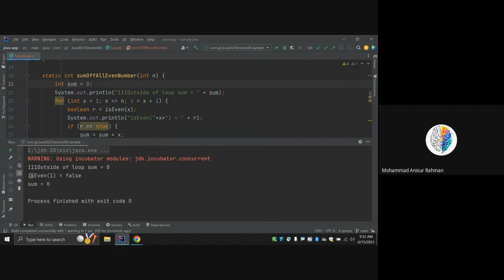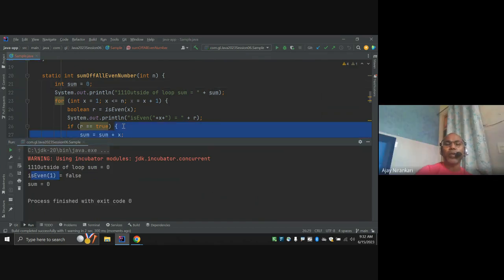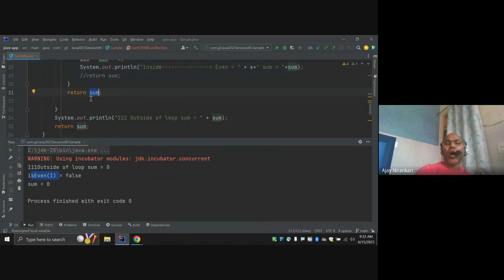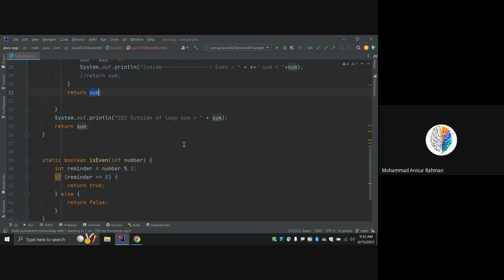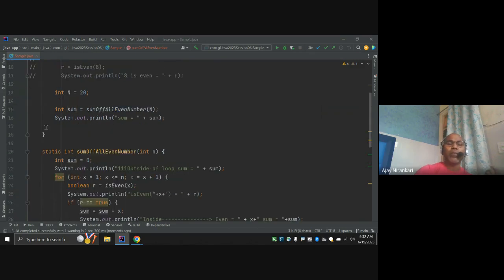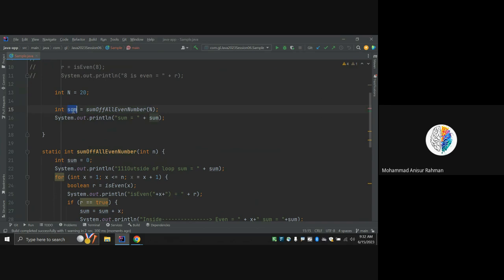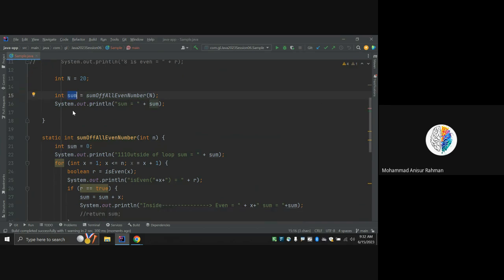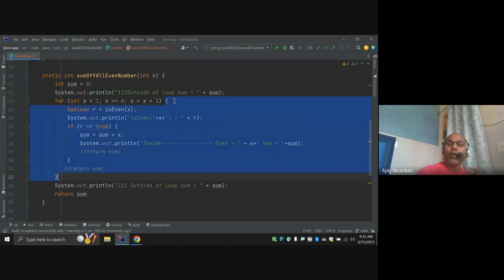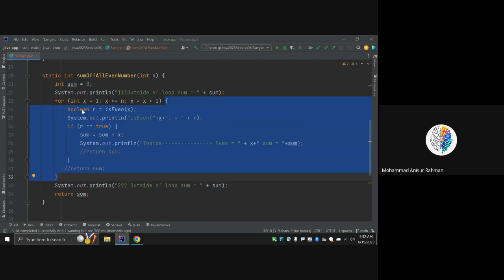This is false, come here, but I return. Return means just go outside of the loop. Control goes from here, returns to where this was called from, line number 15, and comes here. So we cannot write return here, because logically we have to run this loop completely, then I have to return.